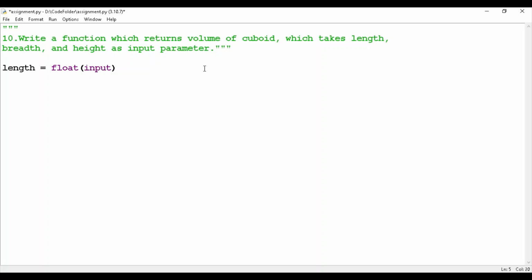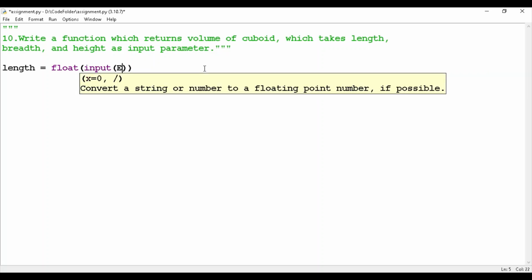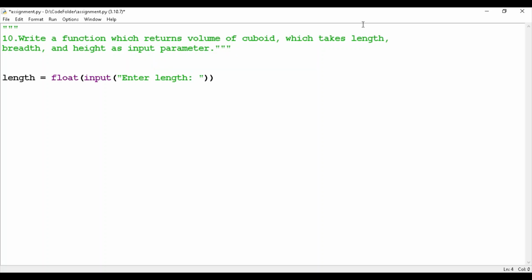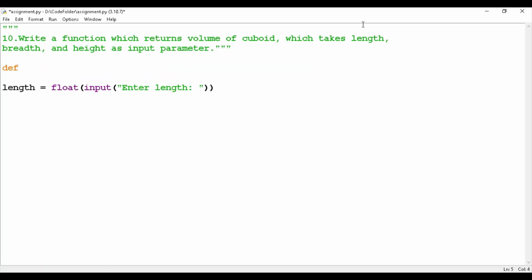So input, enter length. Otherwise first we will define the function. So what will be the logic?